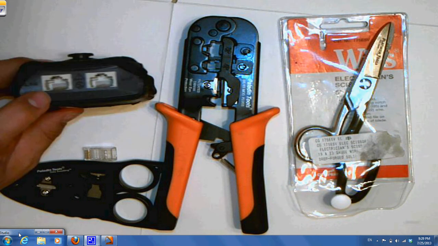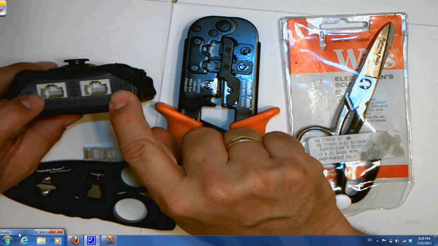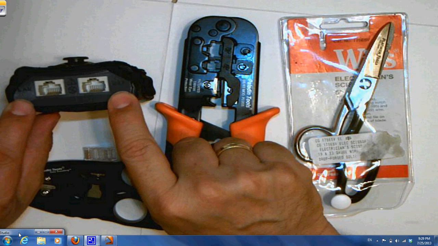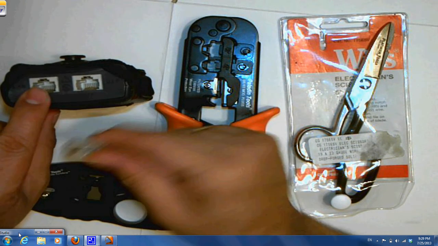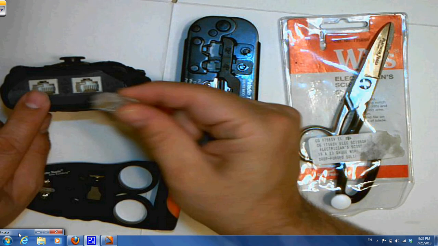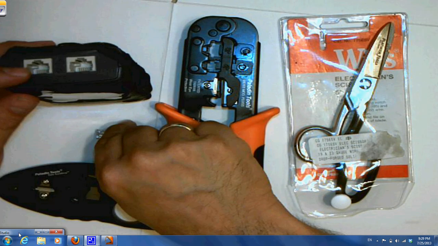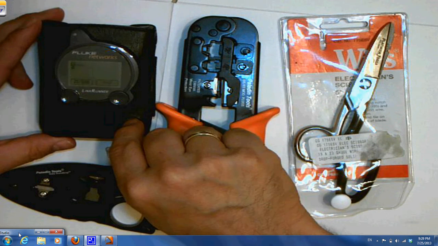There are two what appear to be Ethernet jacks on the top, one marked LAN, one marked MAP. We'll be using the LAN port. Every time you crimp one of these, every time you've got a wire working, you will test it to make sure that it's correct. And that's the tools we'll use with Ethernet.